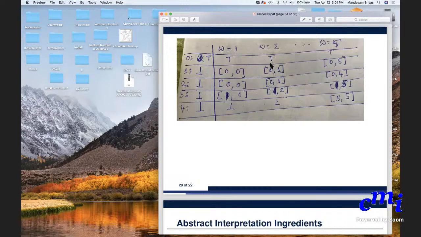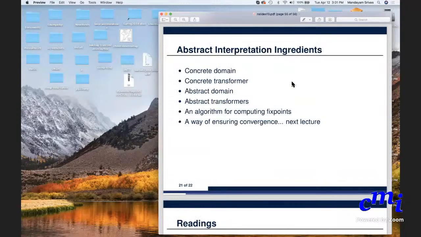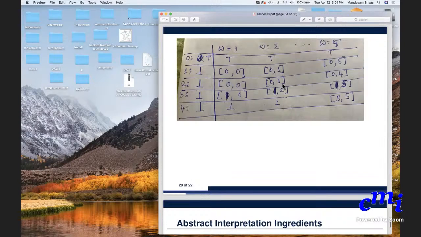Okay, you are ending up iterating over the loop as many times as you have. Of course, you're generating the entire interval of values. You're not generating a single value as you would if you were to execute the program on a particular input, but you're not saving anything.